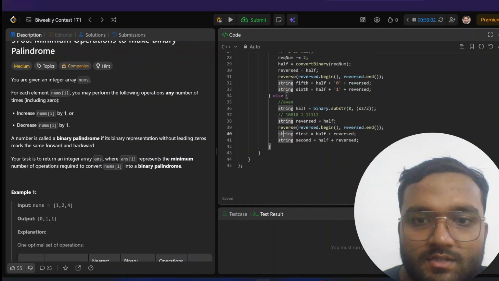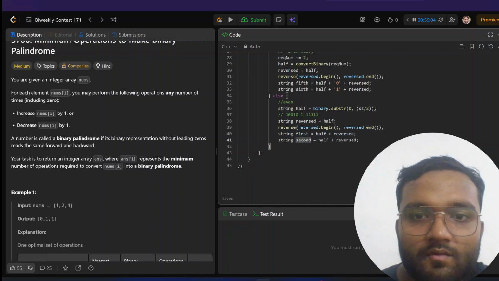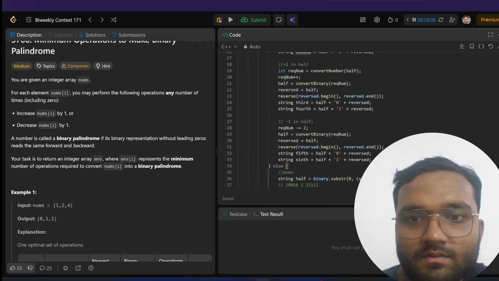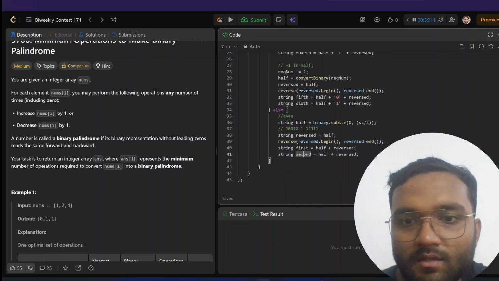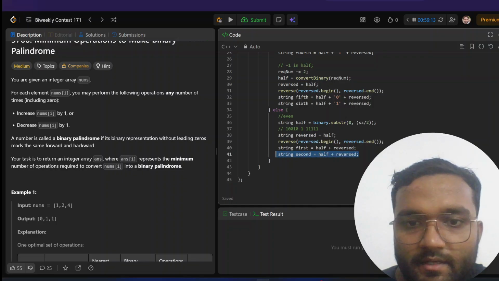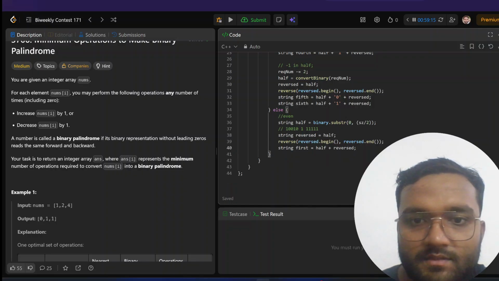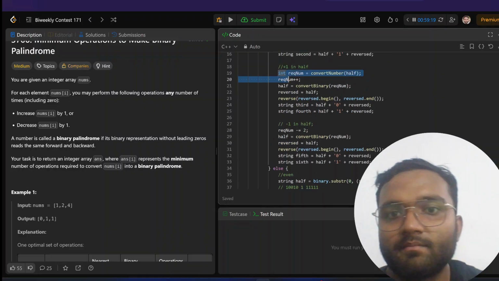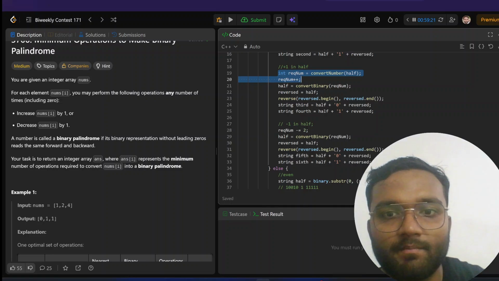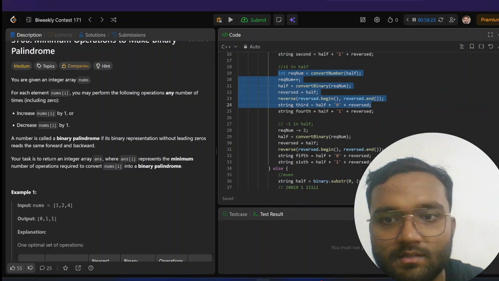Now we have 2 strings. Now we can do a +1 and -1 to form the +1 and then -1. No need for the second one. So for this we can take the required number, make a ++, make it reverse, and just do this.